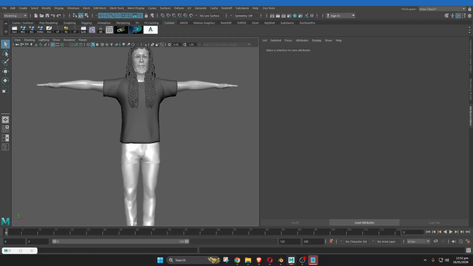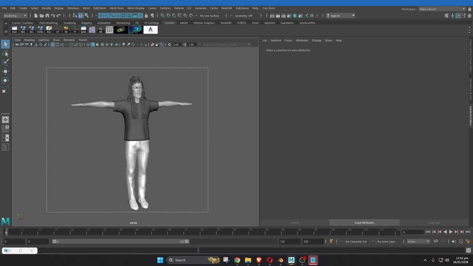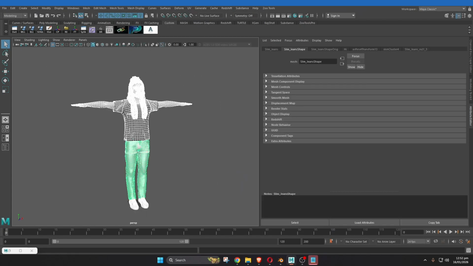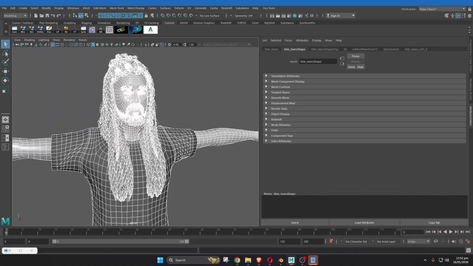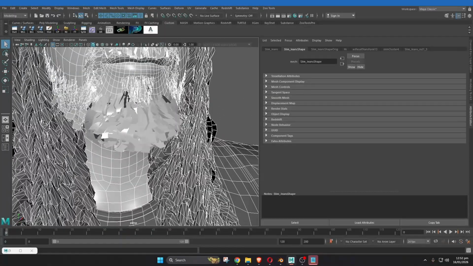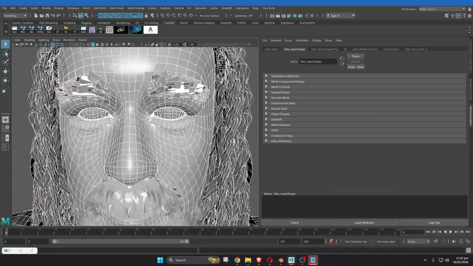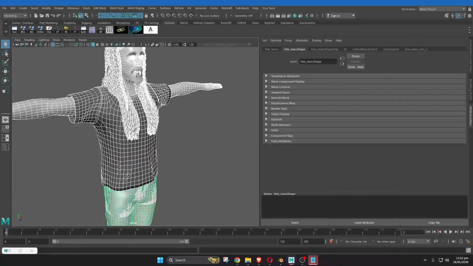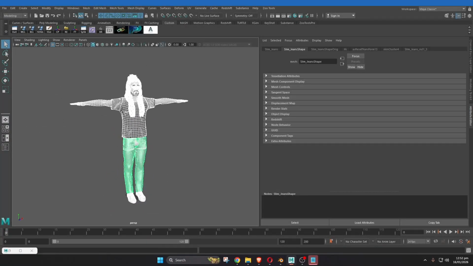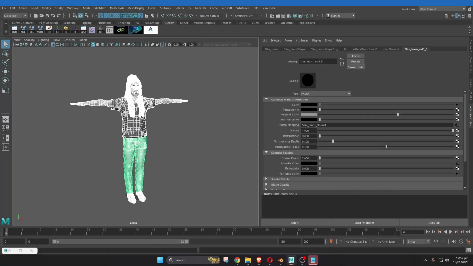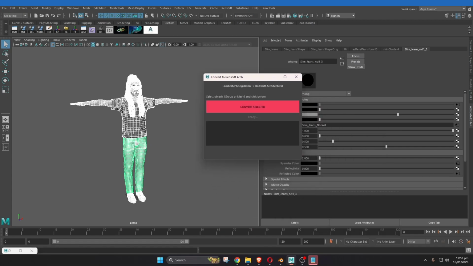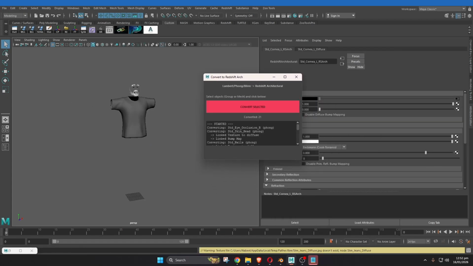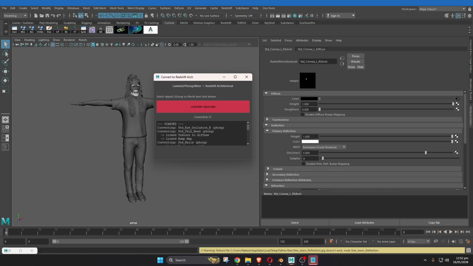Once it's all been done, now select one or all objects together. I'll leave beard and mustache because I will use Lambert here for transparency. I like it more. And simply click on the IntoArch on the shelf. Click Convert, and we are done. All materials converted to Redshift Architectural while maintaining the links to the texture.